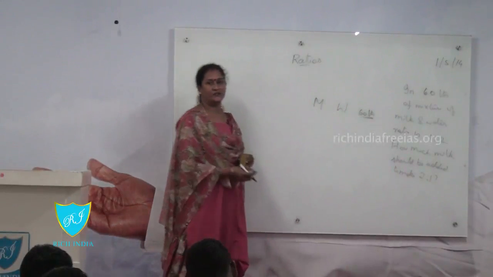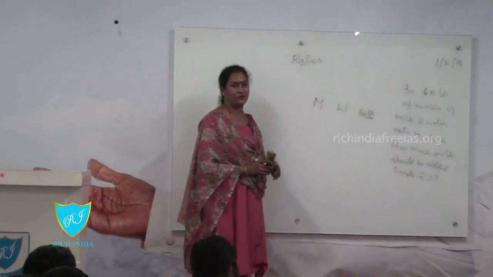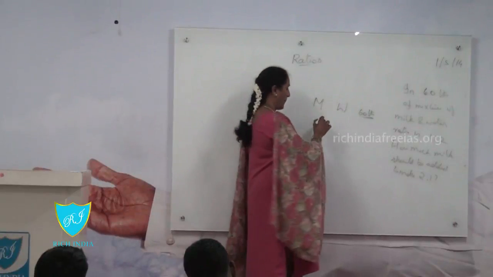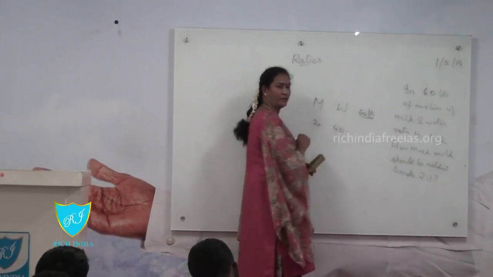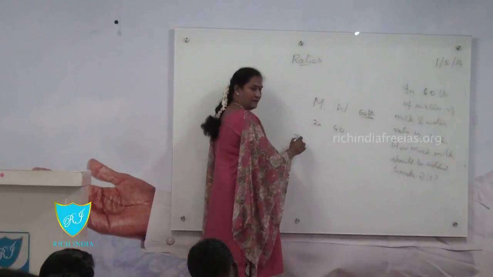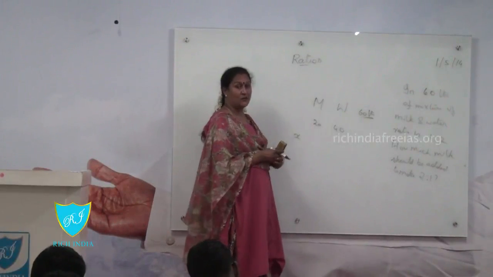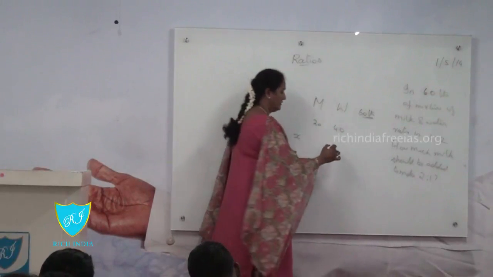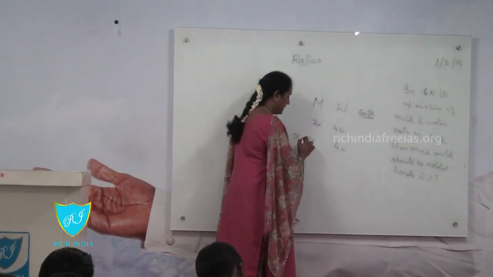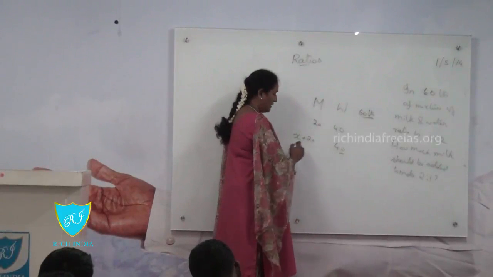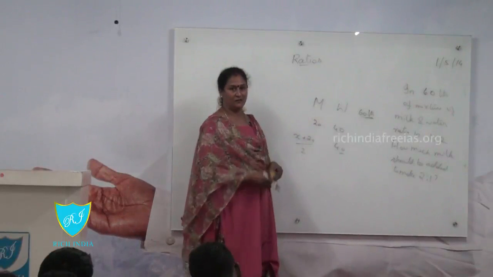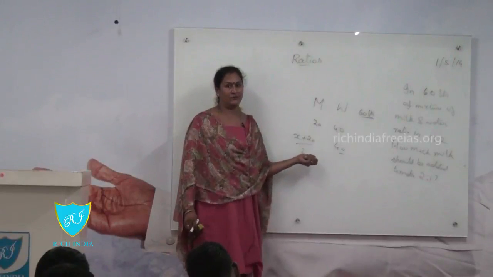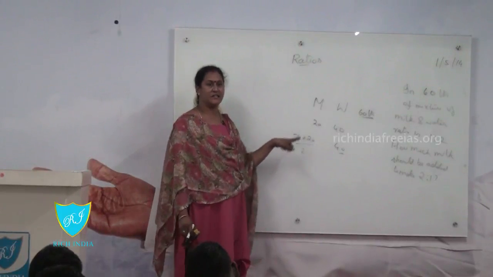So in 60 liters of milk and water, ratio 1:2, how much milk and how much water will there be? 20 liters milk, 40 liters water. And how much milk should be added to make the ratio 2:1? We are adding milk, so the 40 stays as it is. It does not change. How much should be added to this 20 so that it becomes double of this? So 2:1 will come, right? So if this 40 is here, how much should be there for 2:1? It should be 80. So for 80, since you already have 20, you have to add 60.